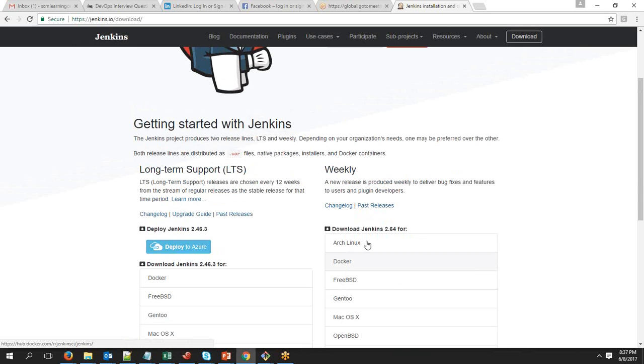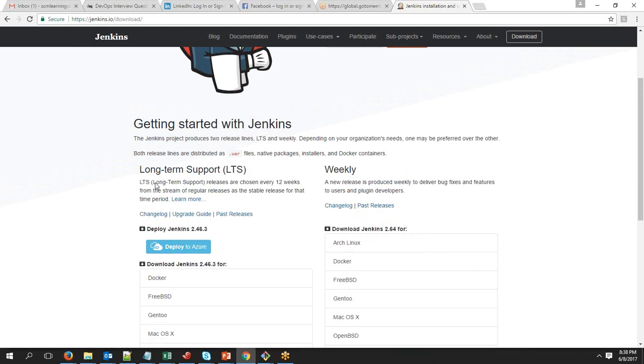Okay, so this release on the right hand side that you are seeing is generally a beta tested package or installation of Jenkins. We are not interested in that because there might be some problem, and until we have a fix for it, it will not be working. So always go with the long-term support release, that is on the left hand side. These are the actual ones which have all the bugs fixed and tested properly.